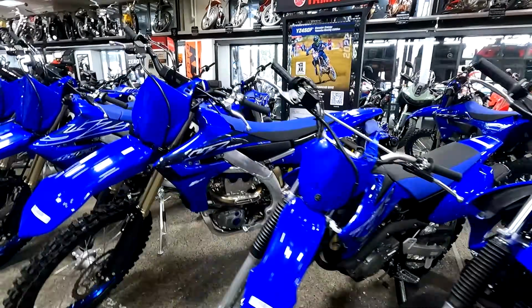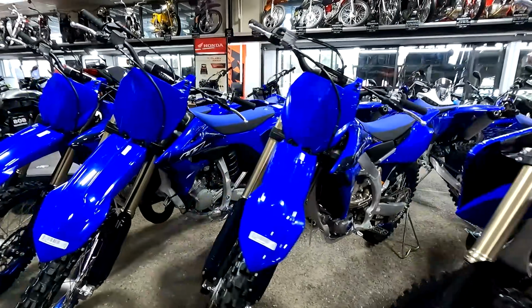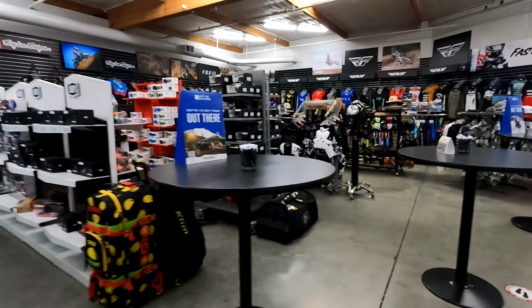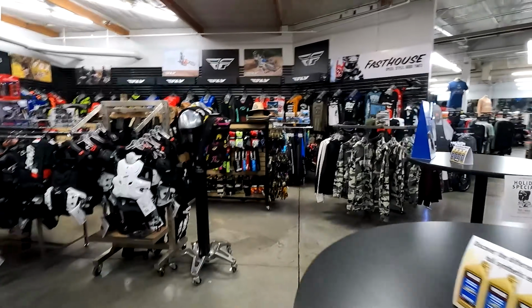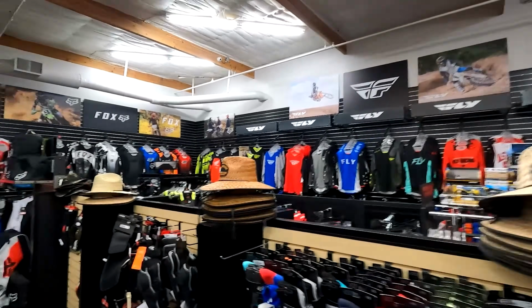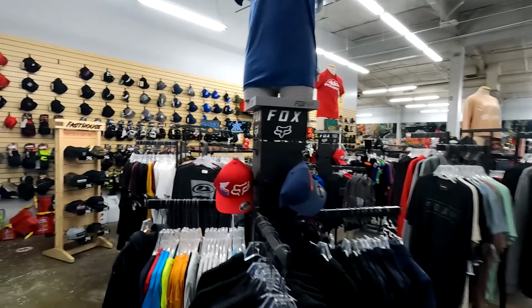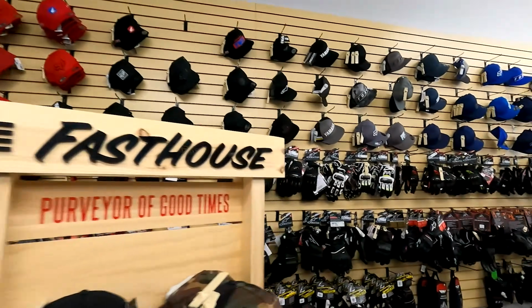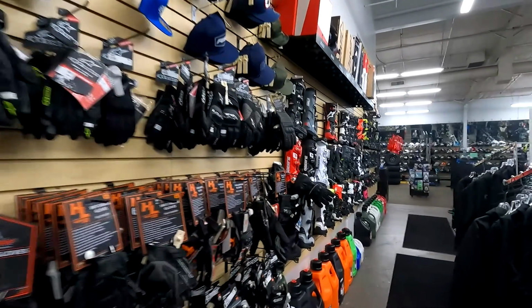MSRP is MSRP, but the freight and setup can sometimes be negotiated, and you honestly should just straight up refuse to pay any additional dealer markup or market adjustments unless it's just a super rare bike you can't get anywhere else. If they won't move on price, try to negotiate in some gear or add-ons. Make sure you're clear that you want those for free, not at a discount or just rolled into the loan, because that's what they'll offer or assume you mean.